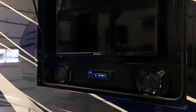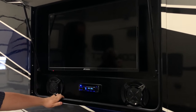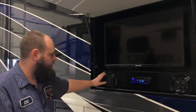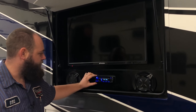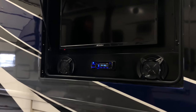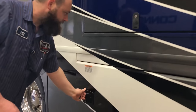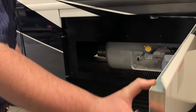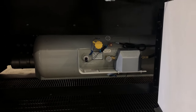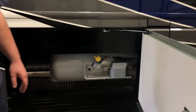Right here, we do have an outside TV and a stereo system. This TV is hooked up to your cable inside, also hooked up to your DVD player. You have two outside speakers and a radio here that will play CDs as well. Right down here is going to be your propane tank. You have an on-off valve here, and then everything else from this would be controlled inside.